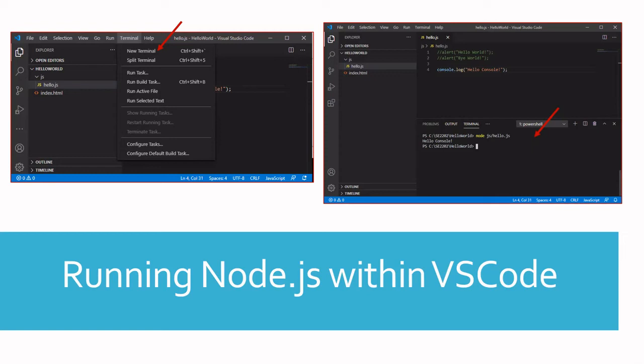Okay, so you open it from here: Terminal, Open New Terminal, and then make sure you're in the right place, and then type node and the name of the file, and it will execute. That's one way, but that executes the file blindly. Now, if you want to look at the code and pause it for debugging, we want to execute it internally in a debug mode.